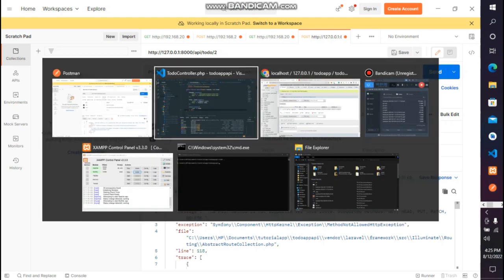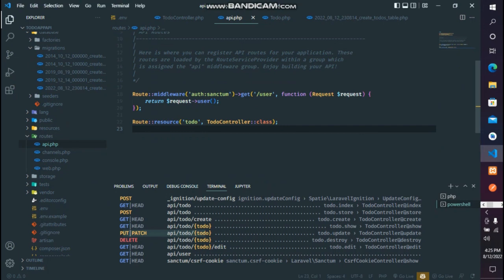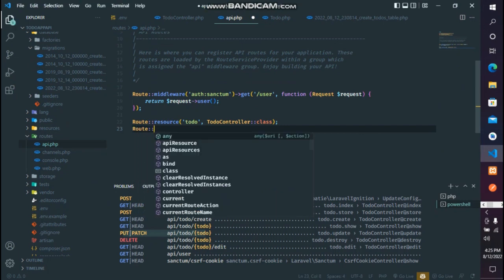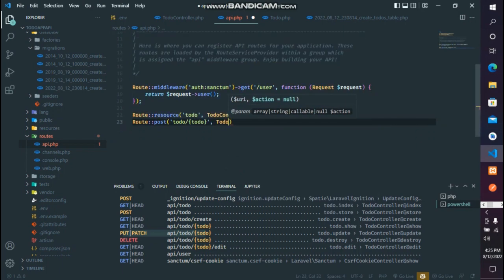Yeah. So what I actually do is I go to the API and I create it by myself by doing route post. I make it a post request instead to do slash to do, right? To do controller class.